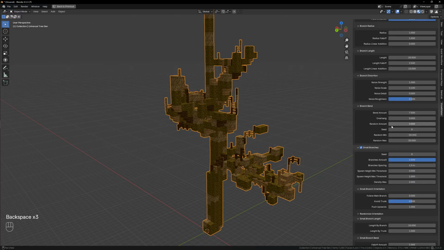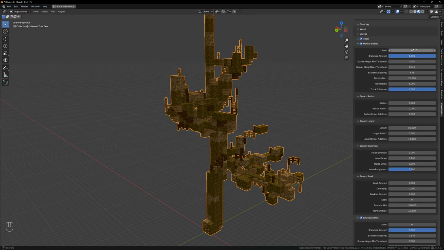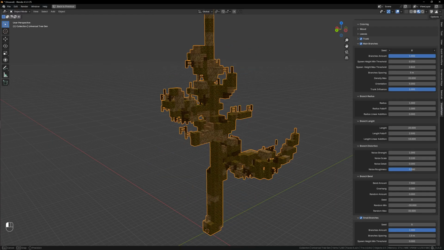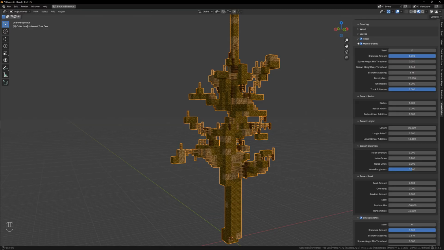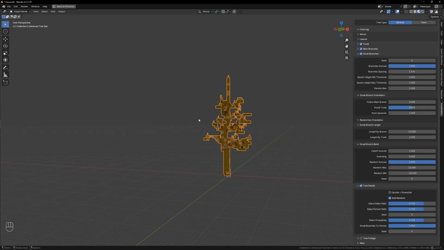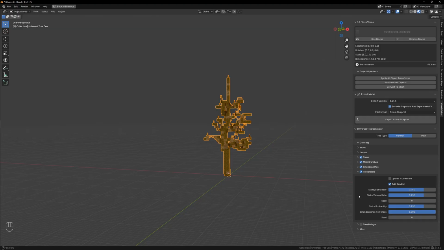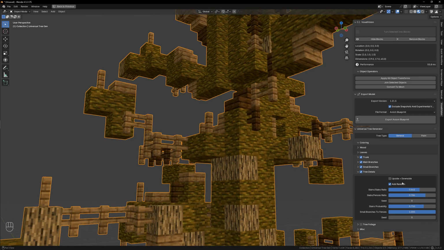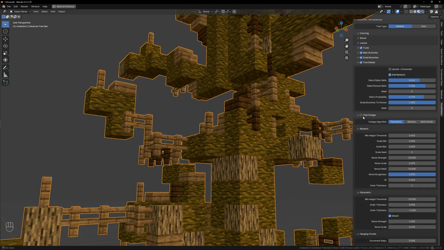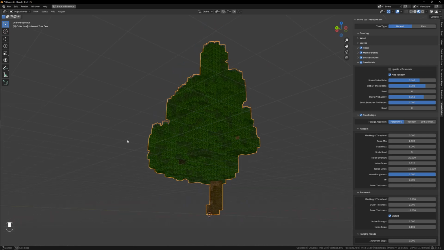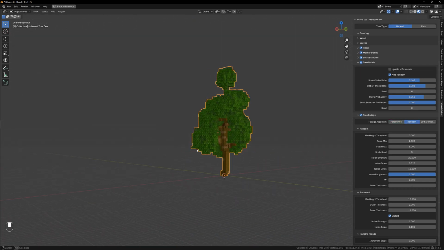So now we can basically decide how we want it to look. Do we want to have main branches or looking like this? Pretty nice. And once you like the small branches and tree details, you can always dial between slab ratio to stairs, slab to fences, if you want upside and downside stairs. And then if you're happy, you can go into the tree foliage. You can see now we have a pretty funny one, or like this.